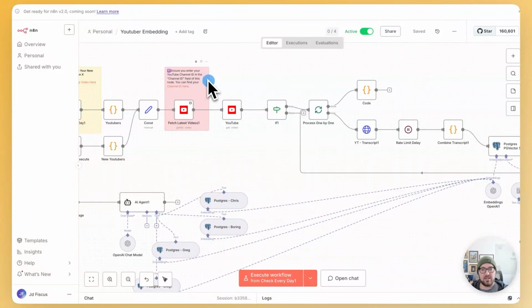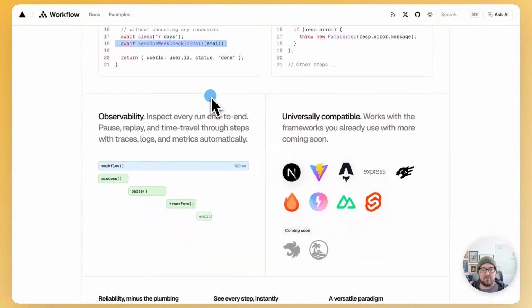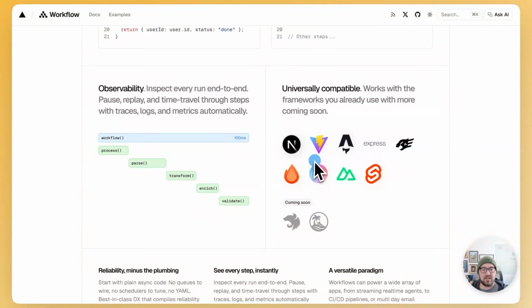And it gets deployed on top of Vercel services. Now, the other interesting thing is you don't necessarily have to use Vercel to deploy this. They are also making this agnostic. One of the things that's really awesome about where Vercel is going with this is their contribution to open source, Next.js being one of them, the AI SDK. Now we're getting into this workflow thing. You can see that it's getting into different types of frameworks, and the reason for this is because you can now deploy almost anything on Vercel.